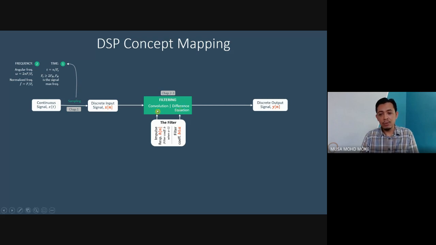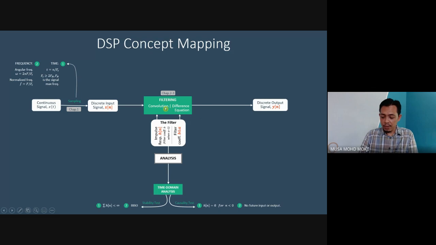The convolution is the same thing, also about delay, summation, and multiplication. It's just that the mathematical form is different, but everything is actually convolution.